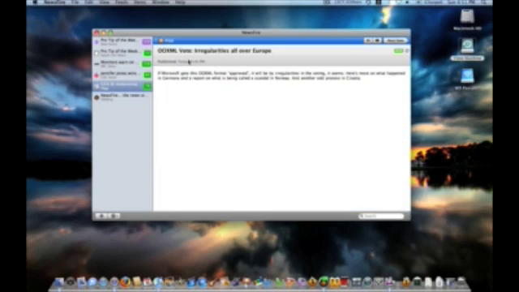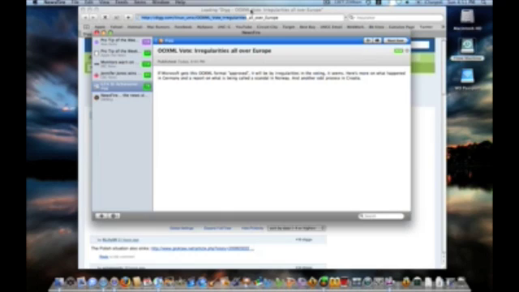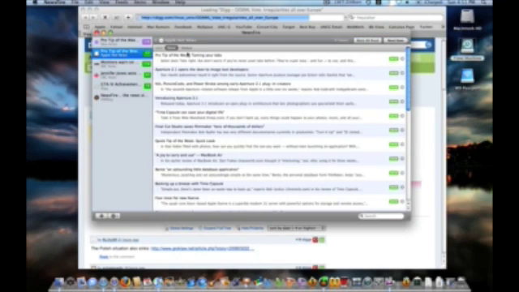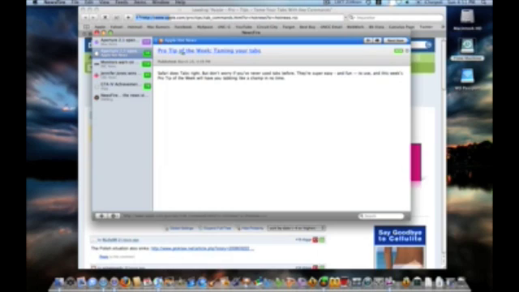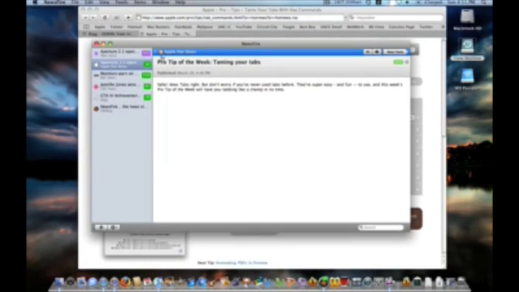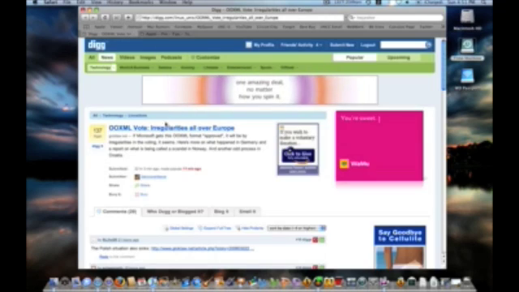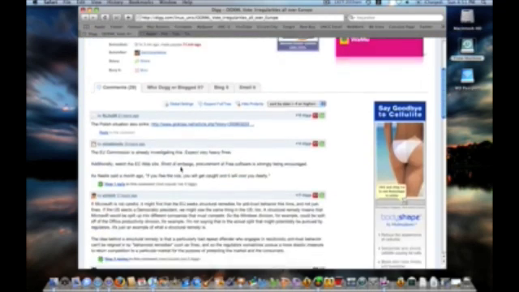You click on one, and it'll give you a little summary, and then if you'd like to go to it, you just click this link, and as you can see, it opens up Safari behind it, so you don't have to stop what you're doing. You can just keep going through it. We can go over here to Apple Hot News, click this one, and it'll open it in a new tab. I think that's great that it opens it up behind. And you can turn that off. It is a preference. But we'll minimize this. And it opens up the Digg page. You read comments and everything.